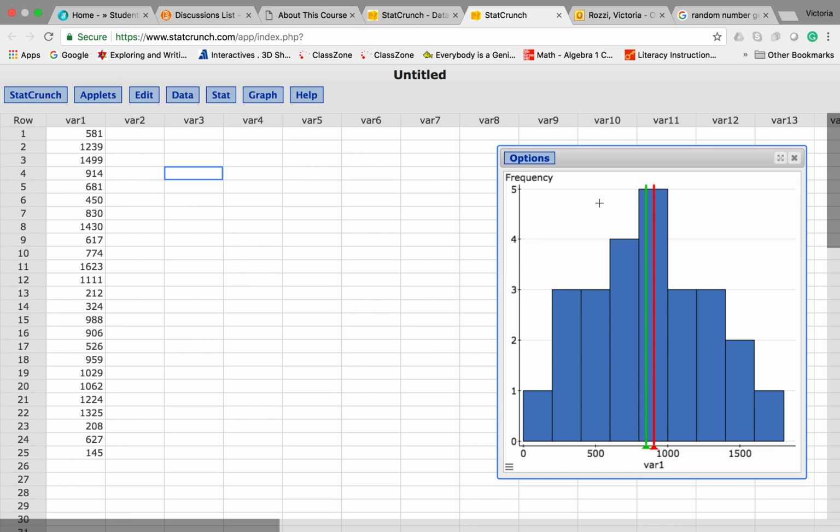But you can see here from my data, the red is my median and the green is my mean. But this is actually pretty fairly symmetric. I mean, if I were to draw a smooth curve over this histogram, there's really no kind of tail. Like there's no very skinny area here that's happening. So it's fairly symmetric. They're pretty close together. There really is no skew that's really kind of apparent in my graph. If this were really much further away, I would say that this was skewed to the right, but it's not. Okay. Now you can also then go ahead and find the mean and the median and all that stuff here.